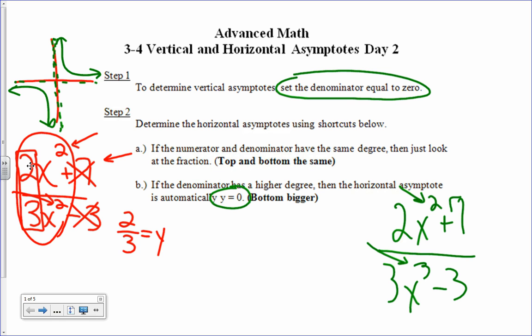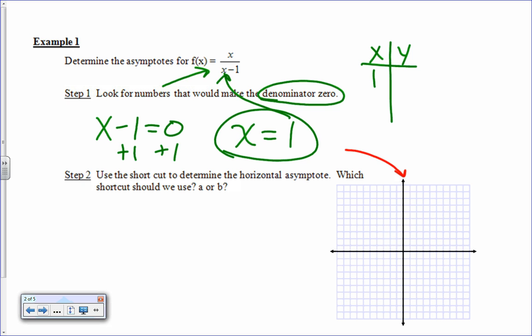Now I could understand why these shortcuts could be hard to understand. But what the book wants you to do is find the inverse of the function and then set that denominator equal to 0. Way more work. Because I don't know how many of you are going to be able to find the inverse of that function. x over x minus 1, that's kind of complicated. I could do it for you, but it's going to take a minute or so.